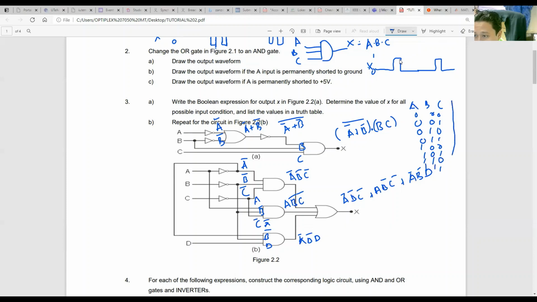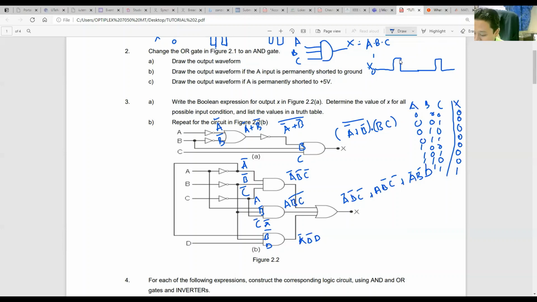So this is the X here. You can check, the answer will be 0 0 0 0 0 0 0 1. So that's the truth table for A.